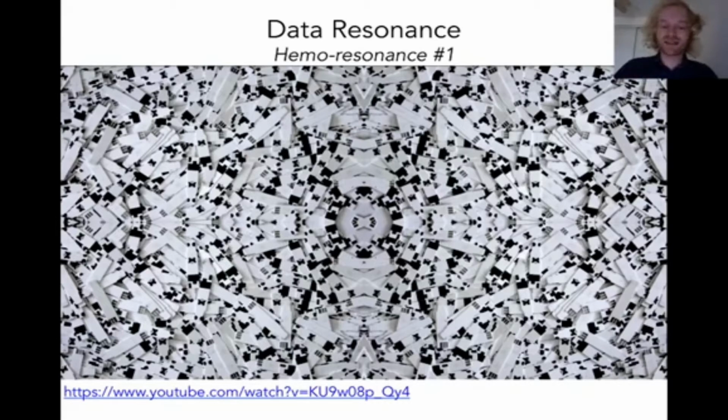So instead, data resonance produces visualizations, sonifications, and other manifestations of data, but in ways that aim to detach themselves as much as possible from interpretability and end goals. So trying to follow instead other possible pathways of data and bodies. In the context of my creative project, Hemoresonance number 1, this means trying to open up space for becoming, but not in the sense of becoming better, rather in the sense of continuous liminality, unpredictability, and relationality.